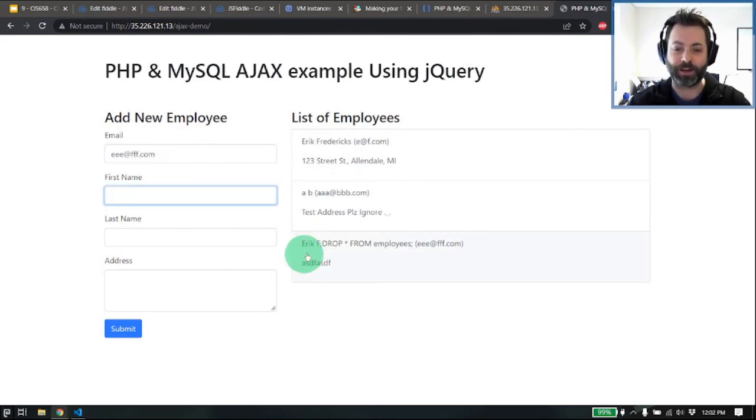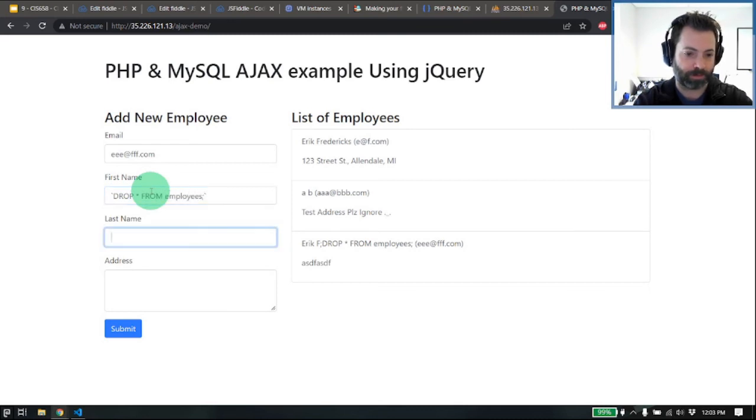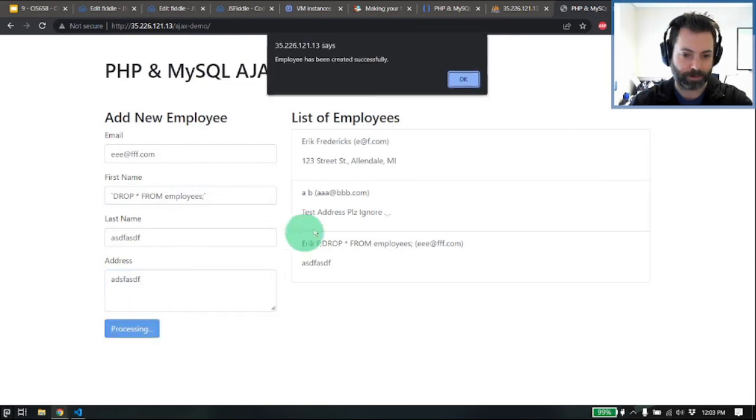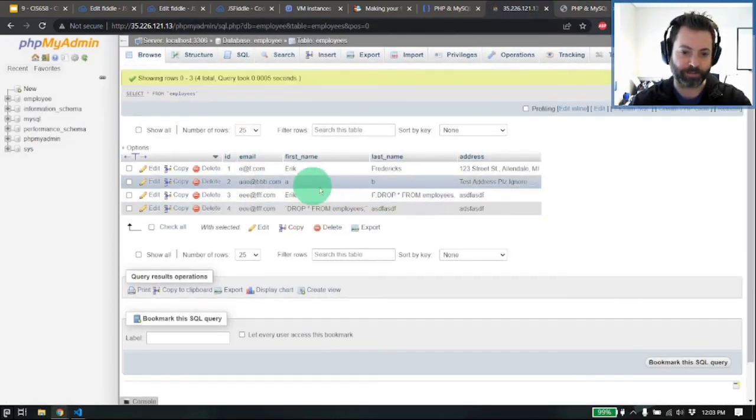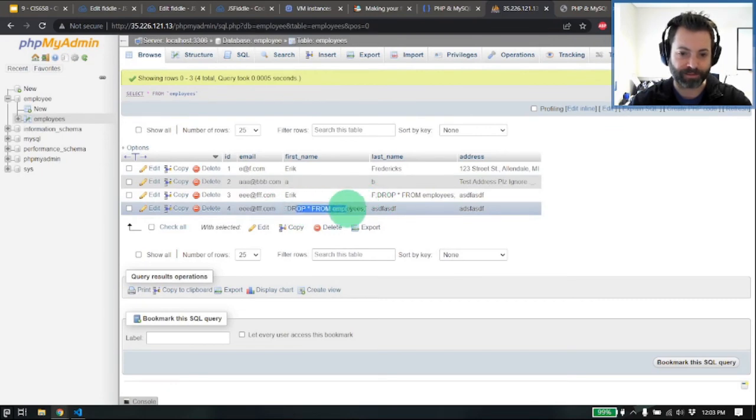So this is the kind of thing that I was talking about, right? If I have knowledge of the database, I'd probably have to sit and look and drop it out. Is it backtick? Drop from employees. Okay, it's doing a little bit of nice parsing because we're inserting nice.